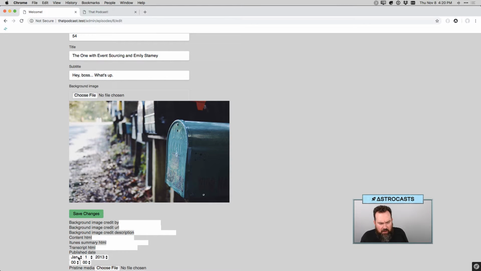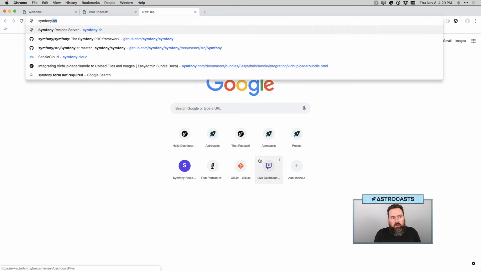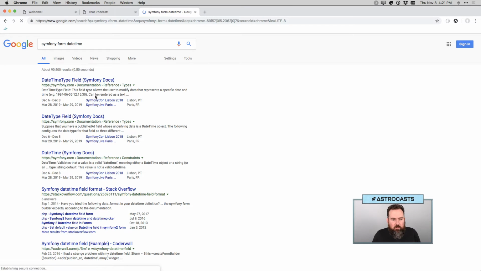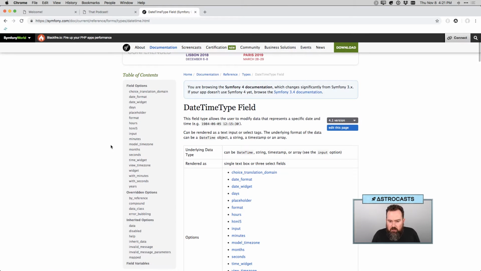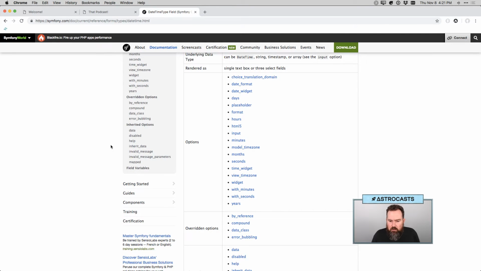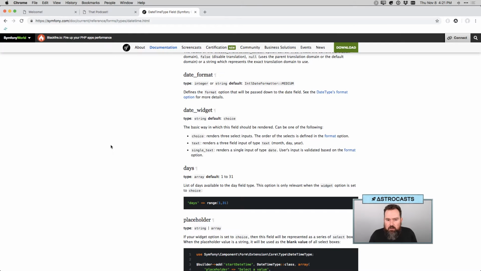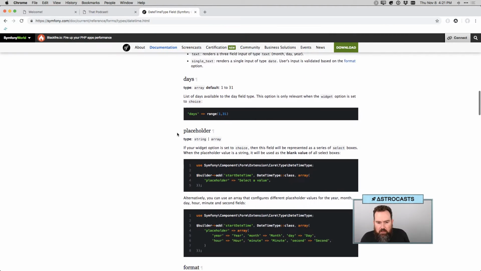I don't like how this publish date shows up. Form date time. So I want to say that there's a way to mark it as optional. Date format, date widget, days.